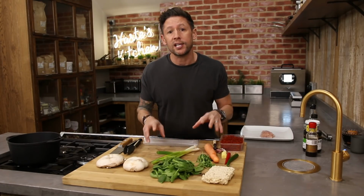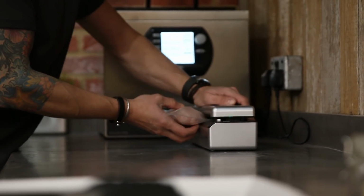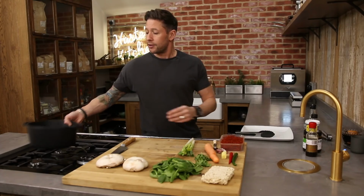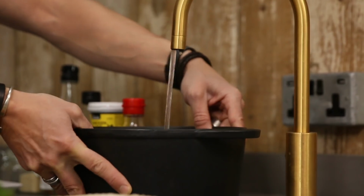I want to make this realistic, with most of these ingredients that you can get from your local shop or a few bits and pieces online. First steps, you're going to get your chicken breast into your vac pack machine and put that into your sous vide for around 40 minutes at 65 Celsius. Going to grab yourself a decent sized pan. I'm going to use our zip tap. We're going to add some boiling water.